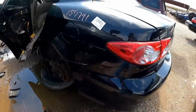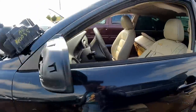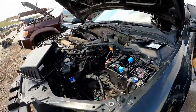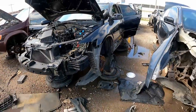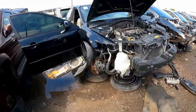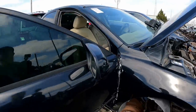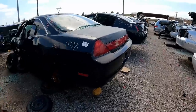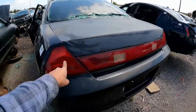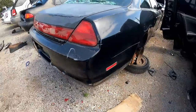Mazda 6 right here — I love these things. These are great flip cars. We sold one on the channel that had like 230-something thousand miles on it and that thing was awesome, it still ran and drove really, really good. Same color and everything. I plan on getting some more of these — they're super easy to work on and they flip very well. Always liked this body style, the old Honda Accords. I always thought that was just a good look.